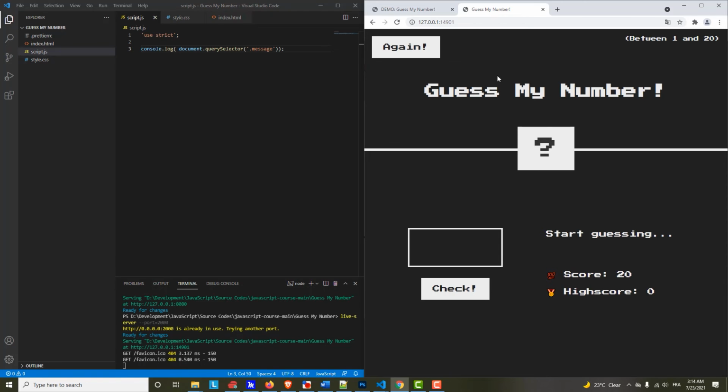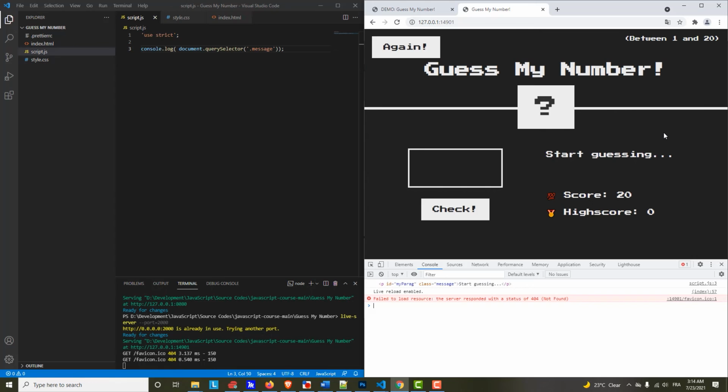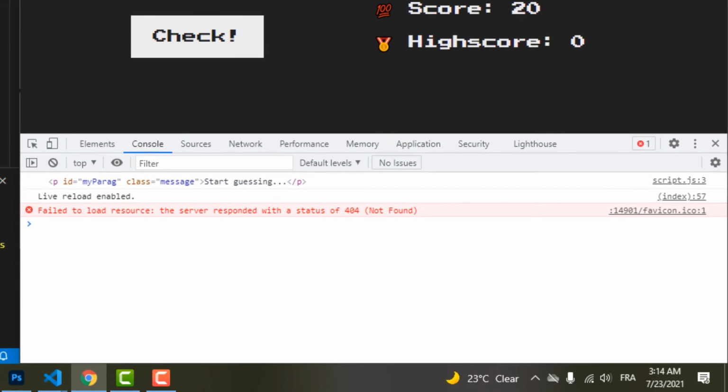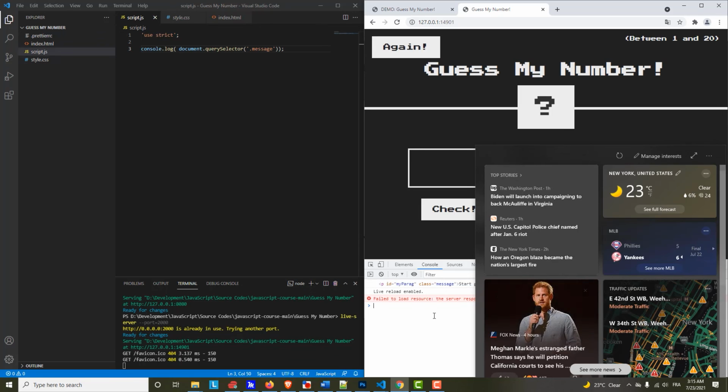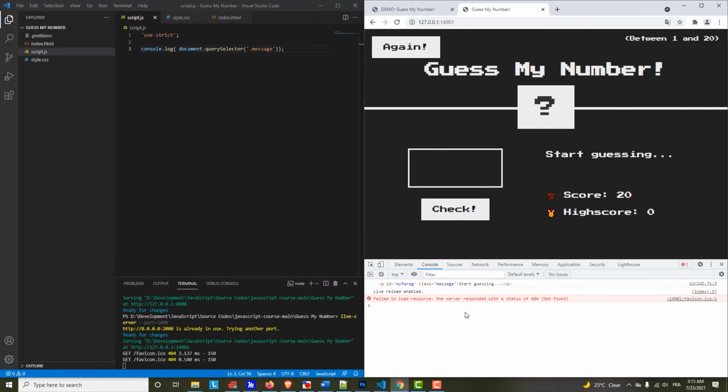But let's just open up the console. So F12, and indeed, we actually already have the P element, as you can see, selected. So that's what we did here. Okay. So document.querySelector dot message, and so in the console we then get basically this entire element. It actually even gets selected here on the page. Great. So this is basically the first DOM manipulation that you did.